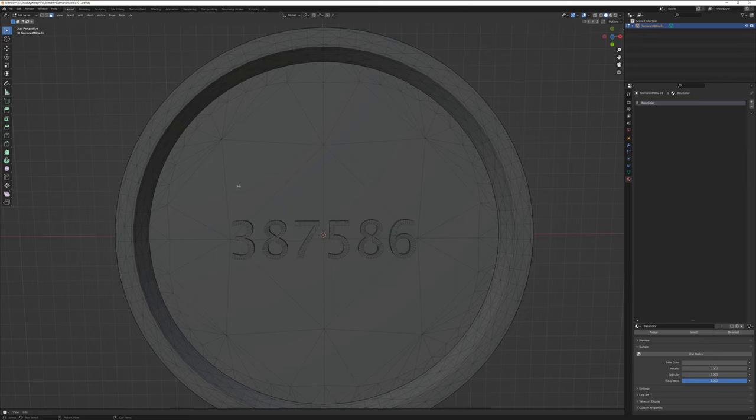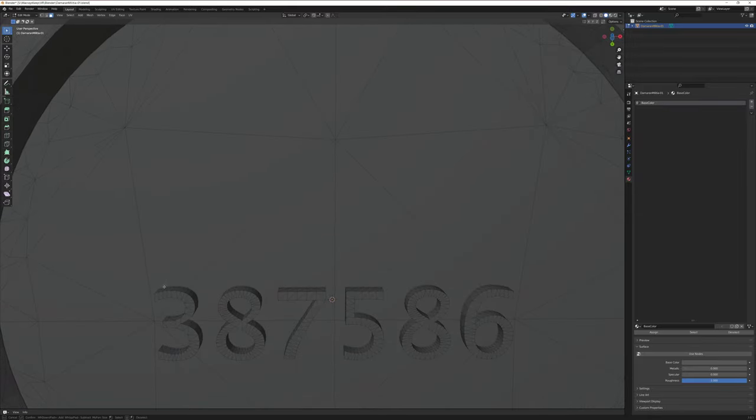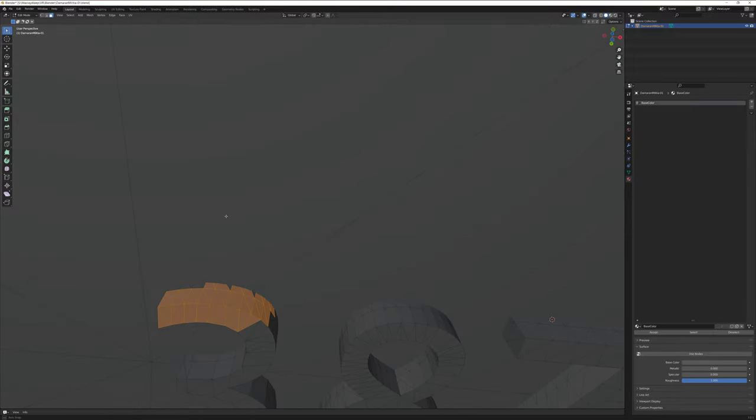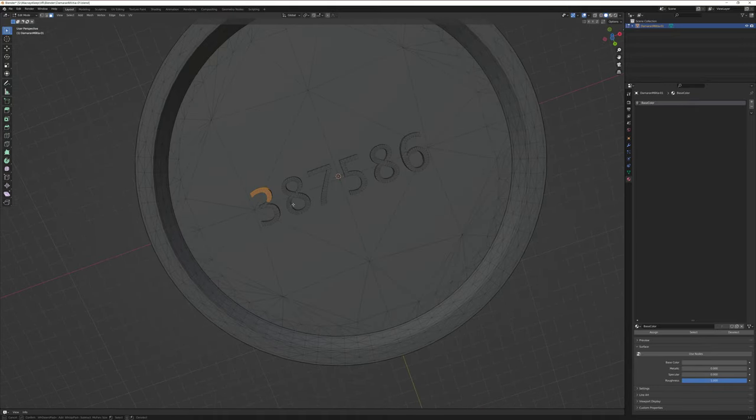If I do select none, I would have to go in here and select each and every one of these like this. And if I go too far, I've got to deselect that. You'd zoom in and move around, and you've got to get each and every one of these. Believe me, there are models where you're going to have to do this if you paint a lot of figures, and that's fine. But if you can avoid it, you're going to want to avoid it. Trust me, this is super handy.